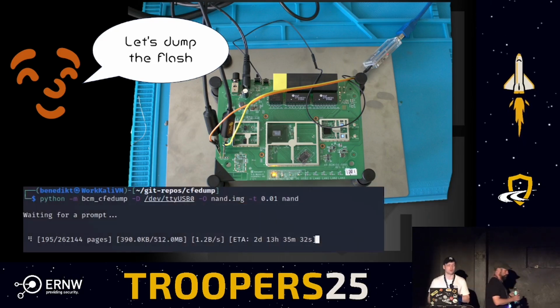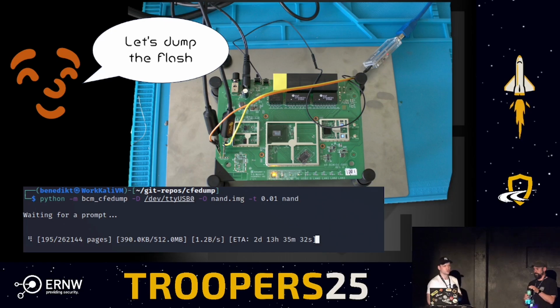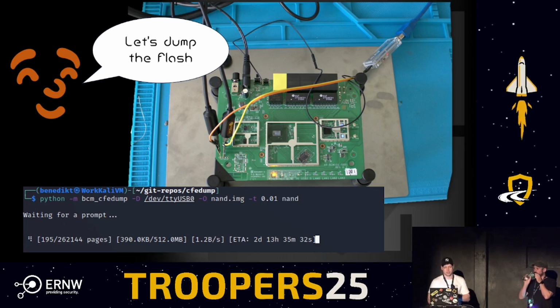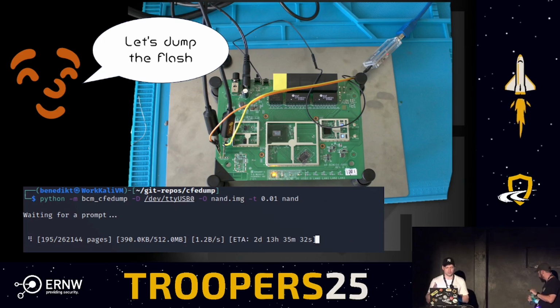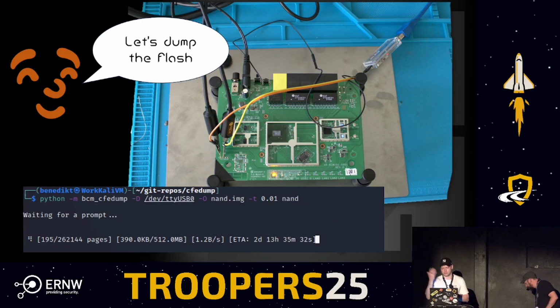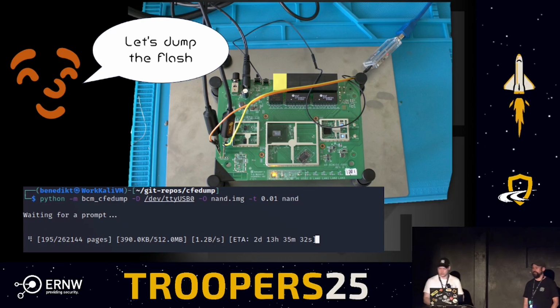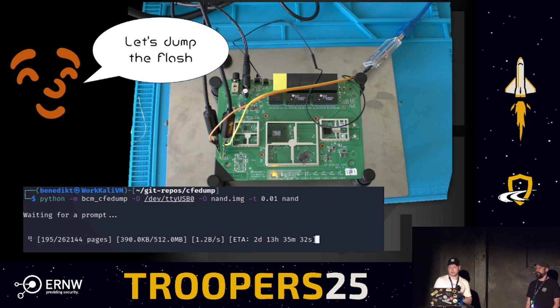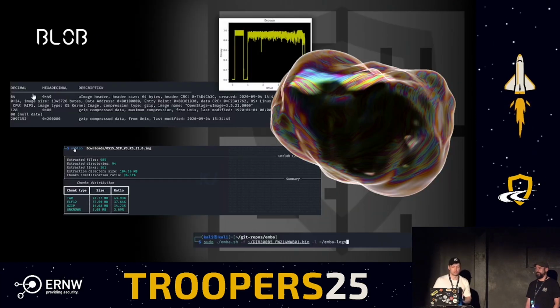You had a bootloader on that, and that bootloader was easy to use to dump the whole image. That is, of course, best case. There was no resin around it, there were no stacked chips, there were no disabled interfaces and stuff. So this is definitely not a hardened device. It's a very cheap device. But since we were in luck, and as you can see, ETA 2 days, it was like overnight. Overnight we had a firmware blob.